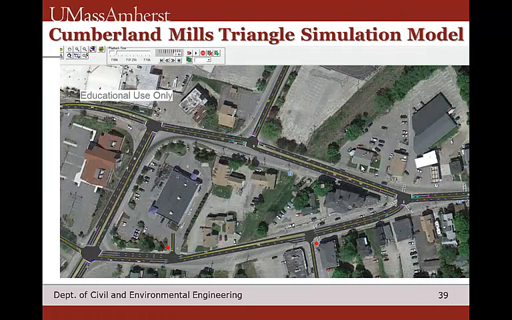So here's just a screenshot of the simulation running itself. And so what you can do is play it for the whole 10 minutes or 15 minutes, whatever you've decided to run it with. And ultimately what you can see is this is really an uncongested network at this point. I had to change the traffic volumes and increase them to show a more congested network.